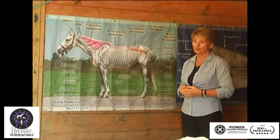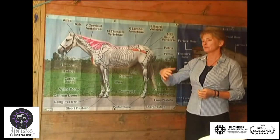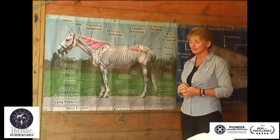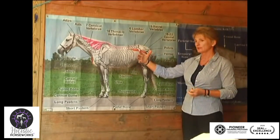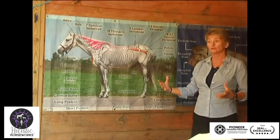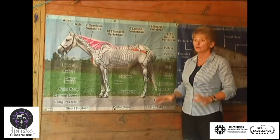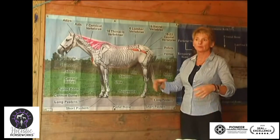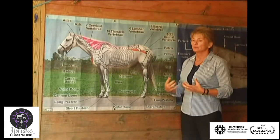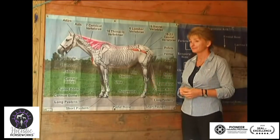I don't care if you're carriage driving a horse, hunter jumper. You will run your courses and do your events at the same speed at the end of the day as the beginning of the day if you do this after each event. I see some of the events where they have to just tie them to the carriage or the stall or whatever so they don't get dirty in between, it shows. Do your yoga immediately after. Get the lactic acid out of the muscles before they have to stand. Do a quick one before they have to go again. Do the next event just as well. You won't be beating them and giving them all this stuff because they're so sore after.